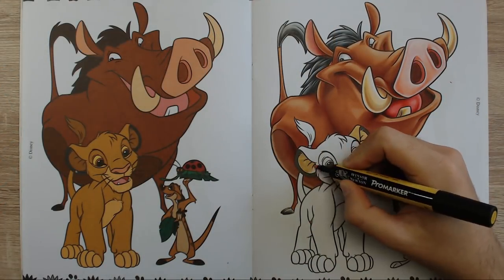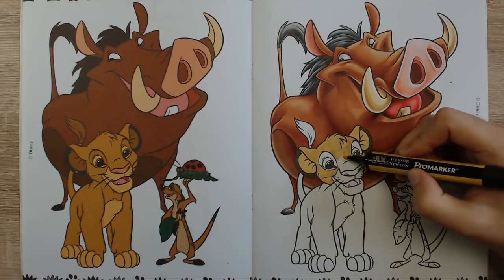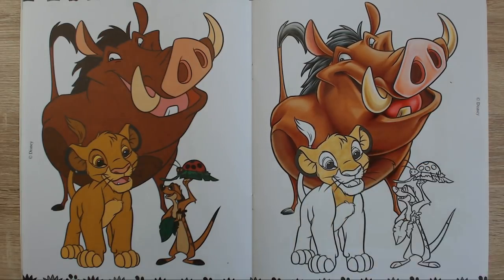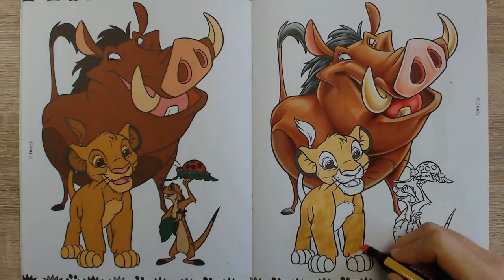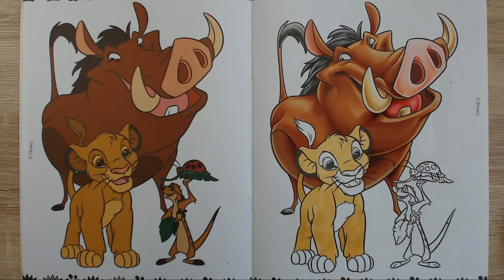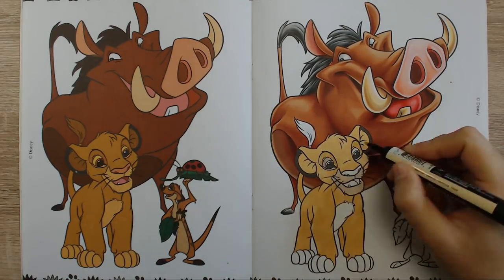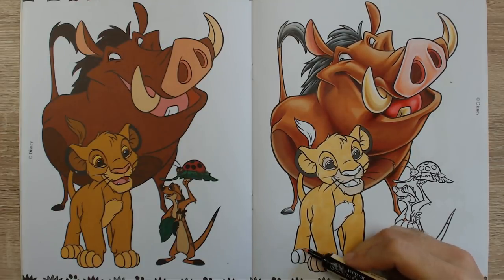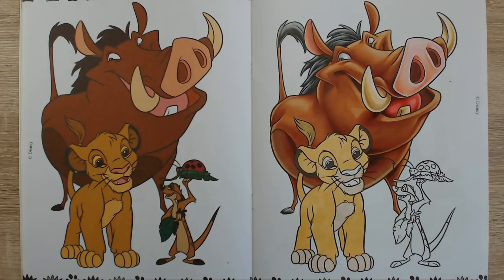Right then, so moving on to Simba. Once again, I started with laying down some light-hearted, bright colors just for the appearance. Once again, it needs to fit the theme of the whole thing. But I totally forgot to implement a sort of dark second layer, which I did with Pumbaa, if you noticed that. It was the same tone, the same color, but I just double layered it to add in where the shadows were going to be. This time I didn't do it, which just means I have to work a little bit harder when implementing the pencil to get those tones that I want.